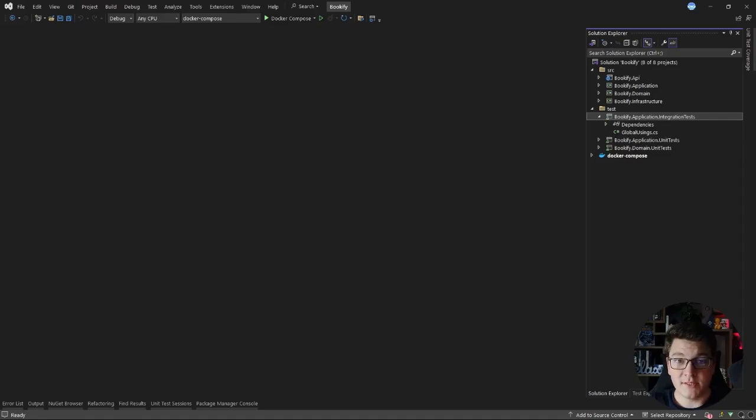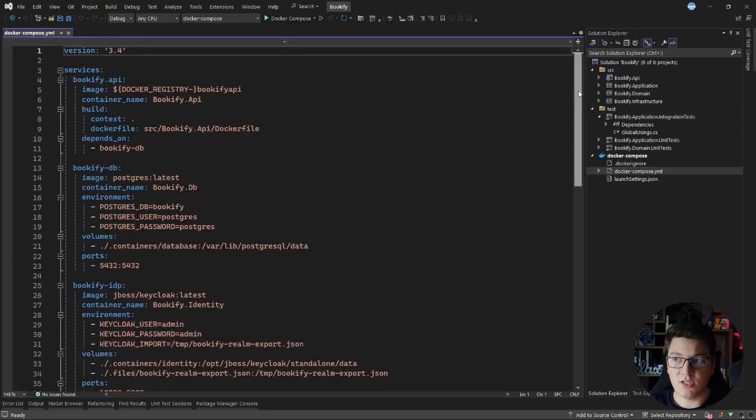In the previous two lessons, we talked about unit tests, which focus on individual isolated components in your system, and they are easy to write, fast to execute, and you can quickly get feedback on the behavior of your system. Integration tests, on the other hand, focus on the integrations between the various components of your system and any external services. If I open up the Docker Compose file, you can begin to see what I'm talking about.